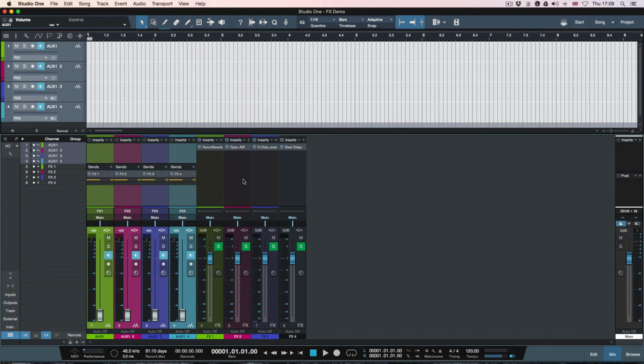You can use exactly the same principles using the aux 3 outputs to add more effects on your board.